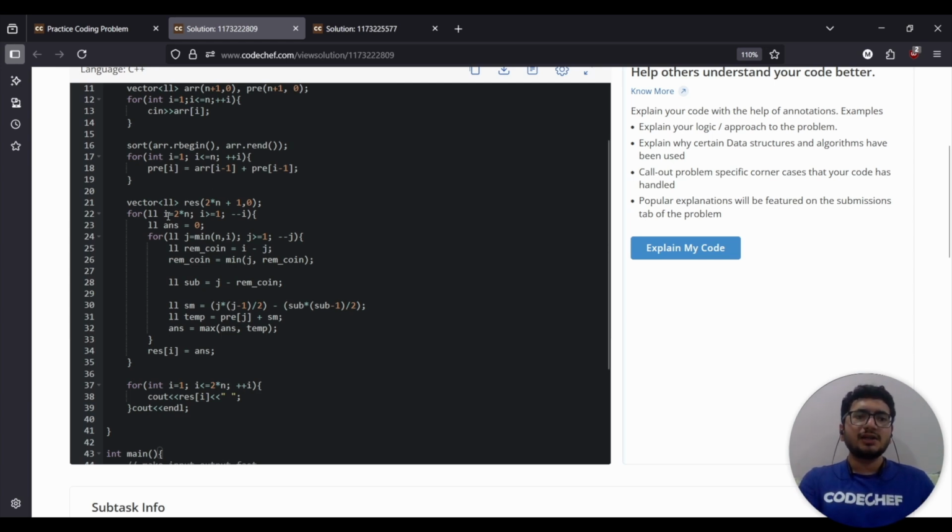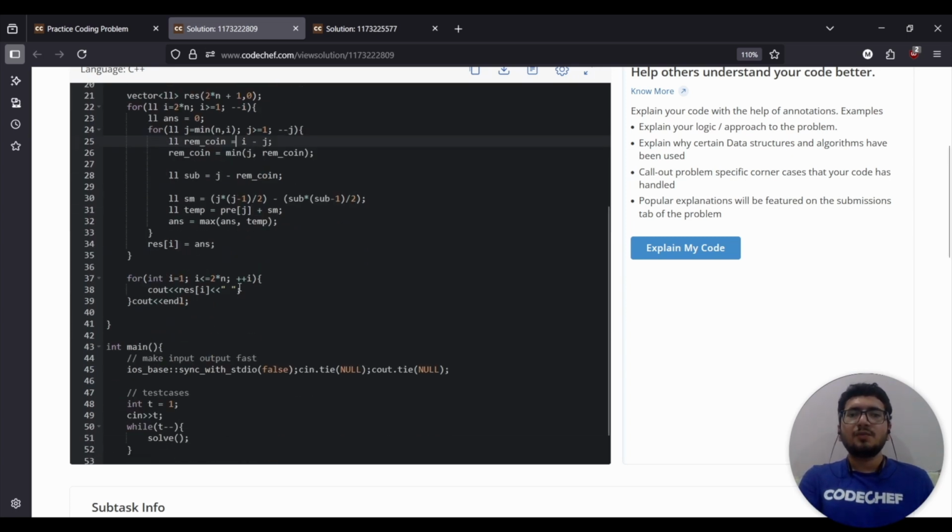So for that, this i is the value of k. If we have 2 into n coins, it means that we can pick all the array elements and all the x's as well. In the second loop, we are trying to figure out how many elements we should pick. We only have n elements, although the coins can be more than n. Therefore we start with the minimum of n and i, because we can only have n elements. We try to see, if we pick n elements and with the rest of the coins we pick x's, what will be the value of our sum. First we do this if we choose all the n elements, then we keep on decreasing that. What if we choose n minus 1 elements and with the rest of the coins we pick x's? So with this, for each of the k values, we try the different configurations between elements and x's that we can choose, and at the end, this is the answer, the maximum sum that we can get for k coins.